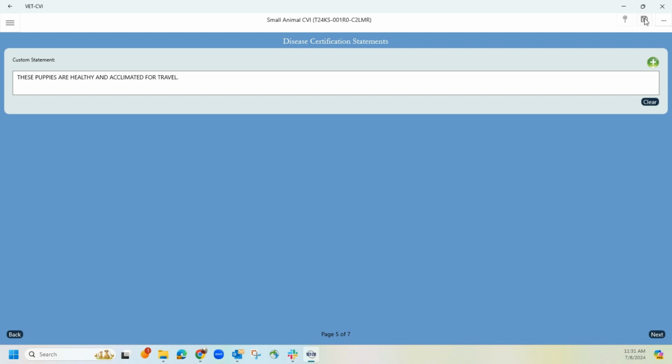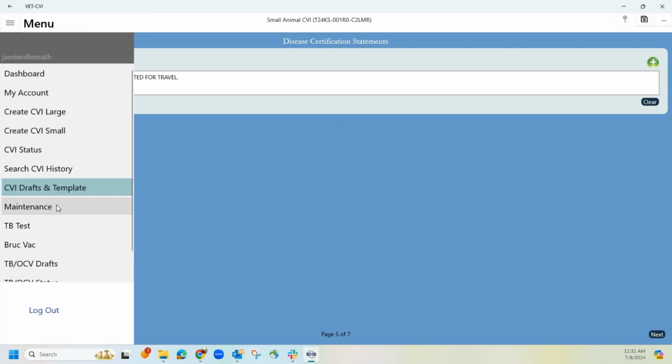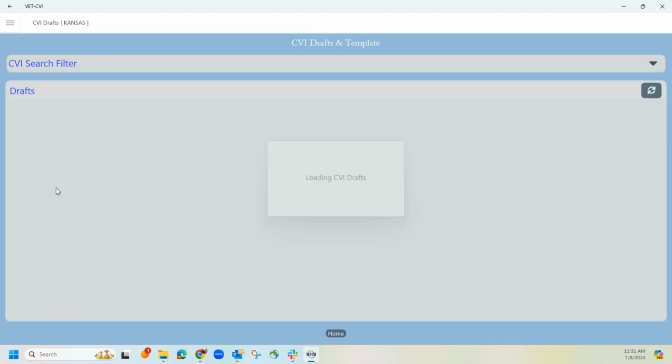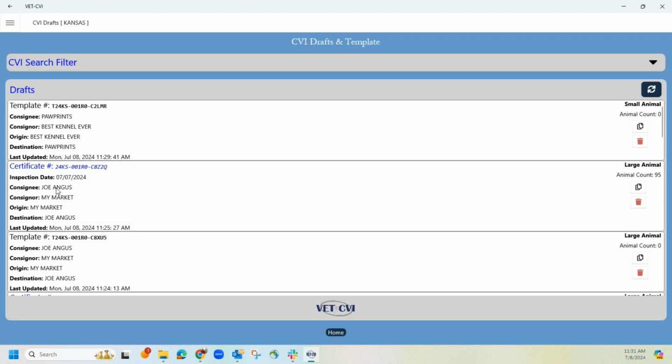I can save this now as a draft. Then I can go back to my draft template section, and I'm going to have a template set up now for Paw Prints, best kennel ever, and it's ready to go as a template.